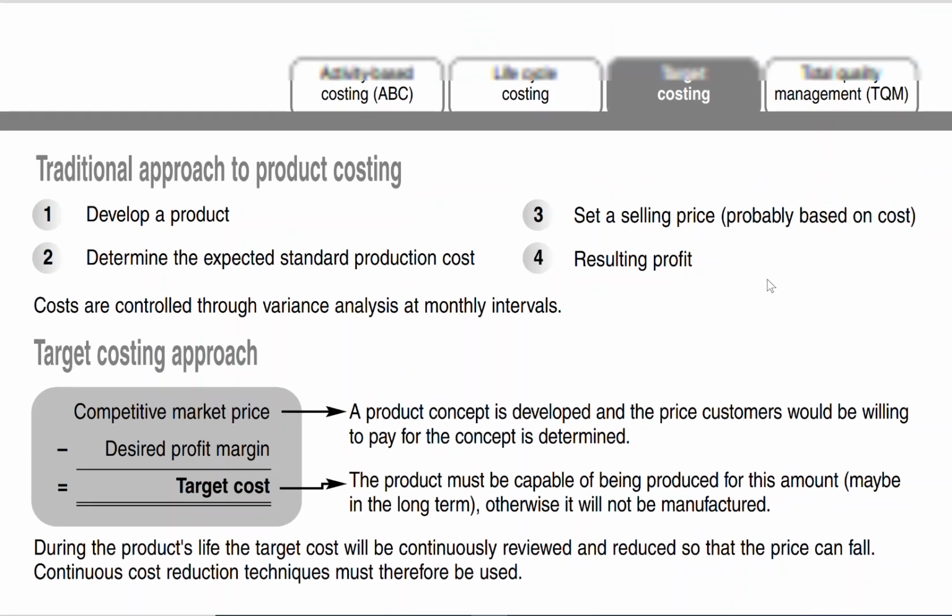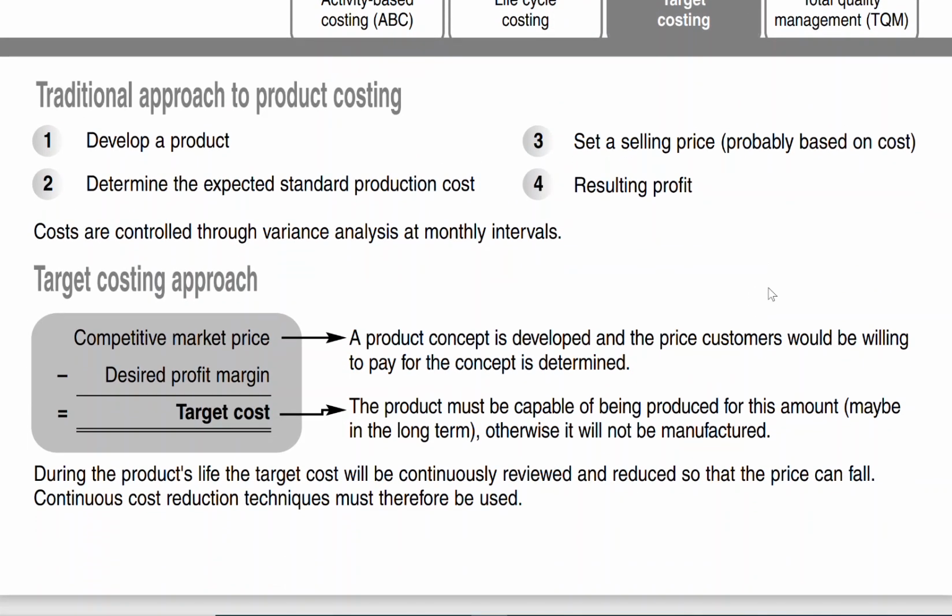Next is target costing. Target costing is the alternative to cost plus pricing. Traditionally, what organizations did was produce a product and add a profit to it to find the selling price. Traditionally, power was with the supplier. Power wasn't with customers, so there weren't many suppliers, and whatever the supplier wanted, customers would pay for it. But in the modern world, because there are many competitors, suppliers cannot charge whatever price they want.